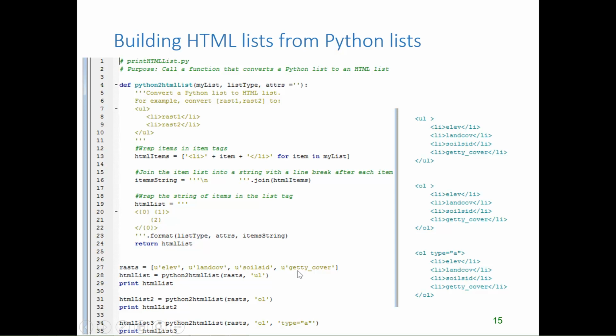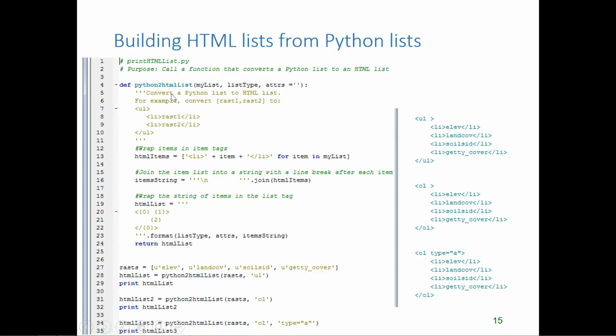Here we have a Python list of data, and if we want to create a HTML list out of that, we can call this Python to HTML lists method. We pass in our Python list, and we pass in the type of list that we want. We want a UL in this case.